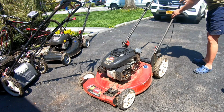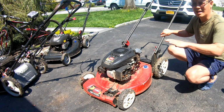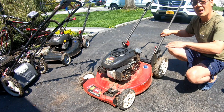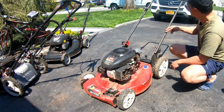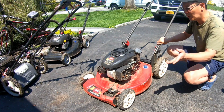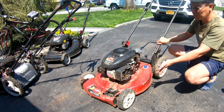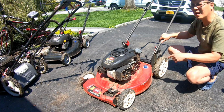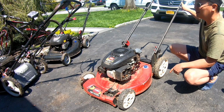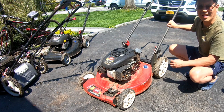But you know what? I had a Lawn-Boy, the green Lawn-Boy that had a terrible deck, whatever. I stripped that and I kept the handle. I think the handle is the same type of handle because the Lawn-Boy Insight is the same thing as a Toro recycler. So I think I have this handle assembly, and I think it has a green bail handle. I wonder if it'll fit. I'm gonna go to my shed and see.